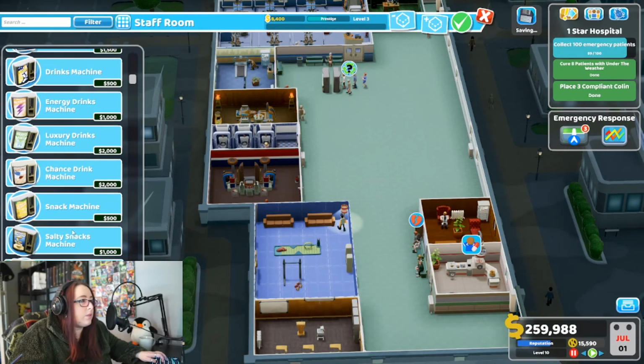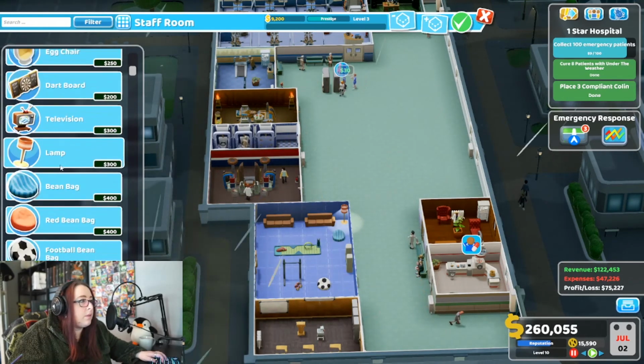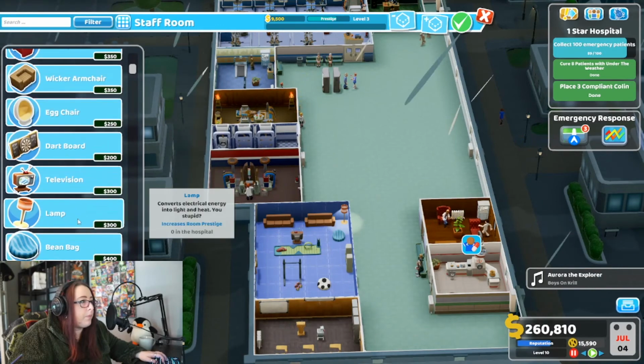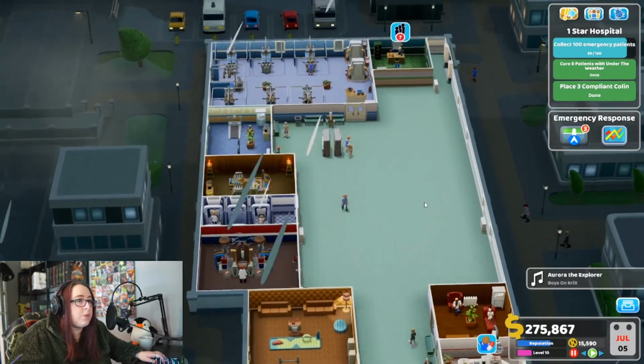So what else? Where's the coffee machine? Bean bags and... Oh, I haven't put a TV in. There we go. There we go, guys. That'll do. Where's the coffee machine, though? I didn't see a coffee machine.